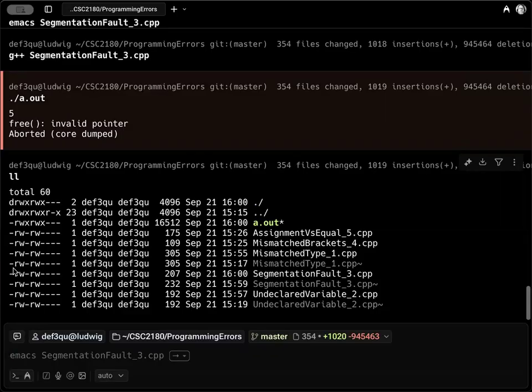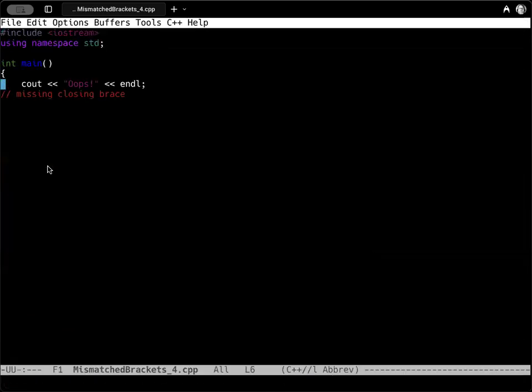So after segmentation fault, next thing we're going to talk about are mismatched brackets. This is a simple example, but there can certainly be more complicated ones. If you're using Emacs, which most of you are, there's an advantage, and VI may do this as well, I don't know. It will give us indentation if things are wrong. It'll mess up the indentation. So in this case, we've only got an opening int main and we don't have our closing. Even if we have our return 0, we don't have this closing bracket. And that's kind of where the problem is.